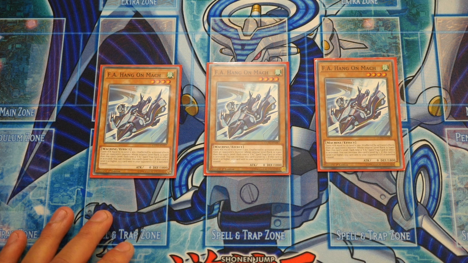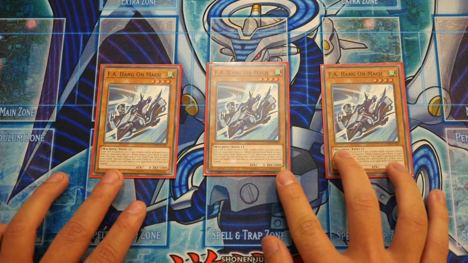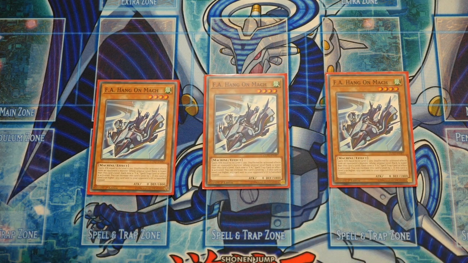So the way they work is they power themselves up by leveling up, increasing their levels, and you do that by playing FA spells, and whenever an FA spell or trap effect goes off, which leads me to believe that traps are coming for the deck. Yeah, it's my favourite one. It's Dark Law in a single monster. You just need to power it up.